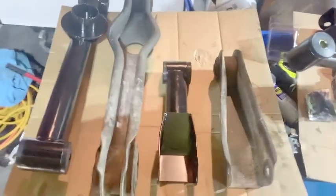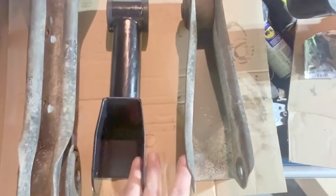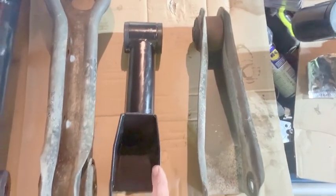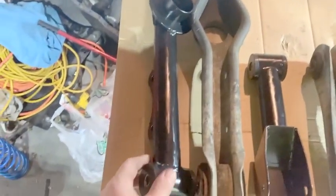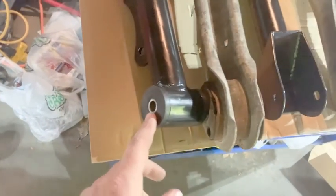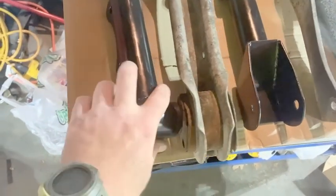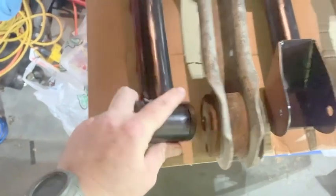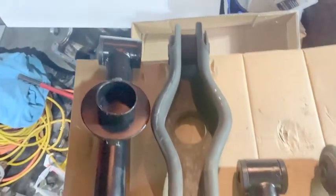Finally got one side out. You can see the difference between the factory and the new kind here. Also, here's the factory lower, new lower. I didn't record putting the bushings in because all you do is just grease each bushing, put it in, put the pin, and put the other bushing in, and that's it. So I didn't really record it. But everything looks good. I can't wait to get these on and see what it's going to do.